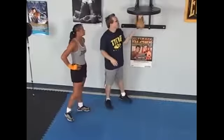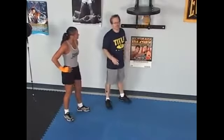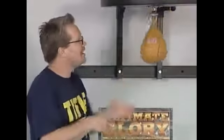So I like to practice my left hook on the bag, and this is where I get a good left hook, this is where I got it from. Okay, so I just imagine an opponent in front of me. He's right there, his chin's right there. And right from that position, you see how short a left hook is. Okay, that's why I like that shot so much.